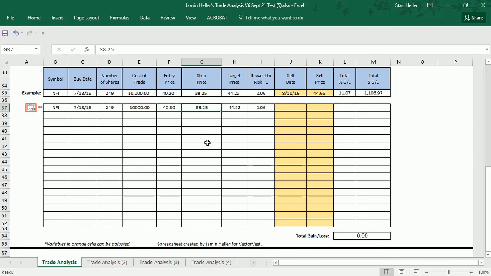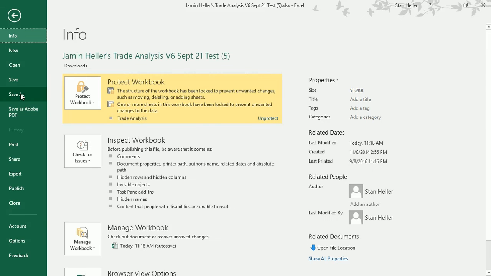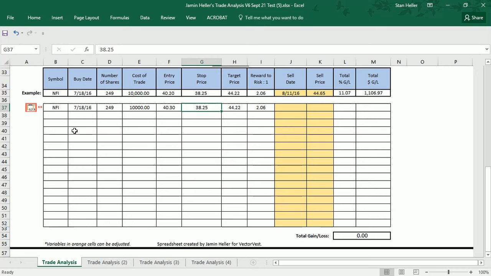So it's a nice easy way to track. It's not meant to take the place of the portfolio manager in VectorVest or your account summary and your brokerage statement, but just to give you a quick running total and allow you to manage your positions quite easily from here. Typically you would save this file, give it a new name, file, save as, and give it a new name so that you've always got it going for you.